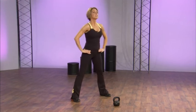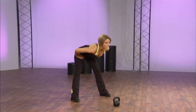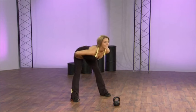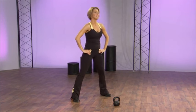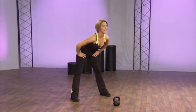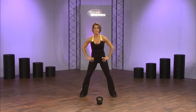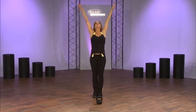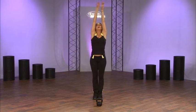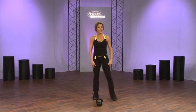Down and lift. Nice and strong through your lower back and your lower back extensor muscles. Down and lift. Good. Two and lift. Come on. Ready for the work ahead. And lift. Feet together. Inhale. And come down. One more time, inhale. And come down. Are you ready?